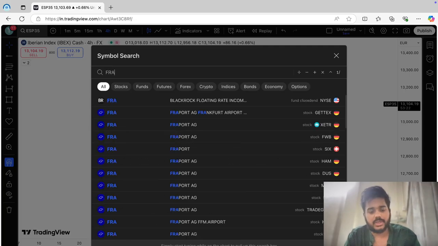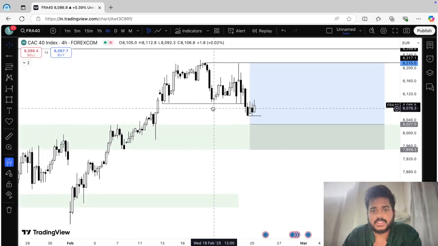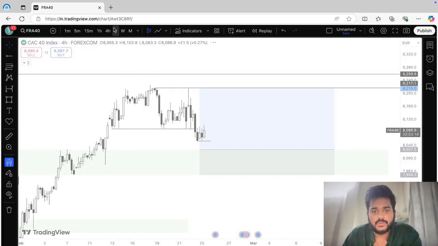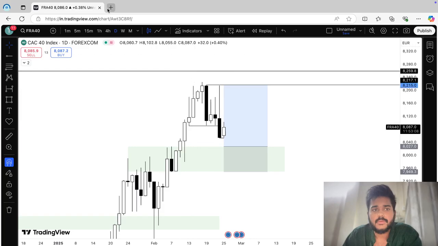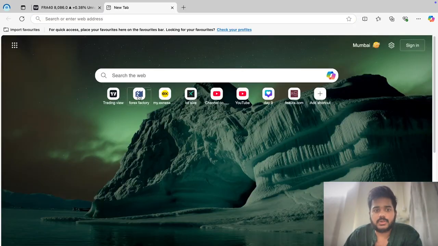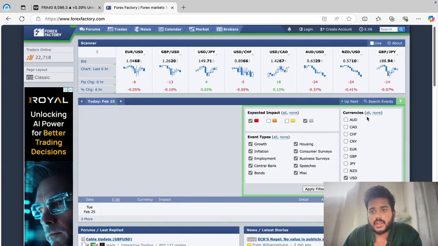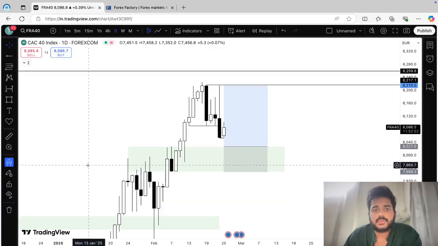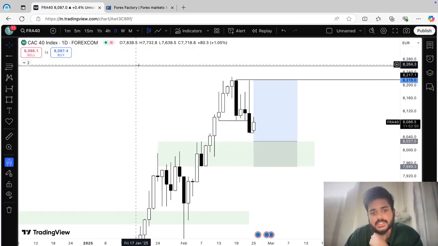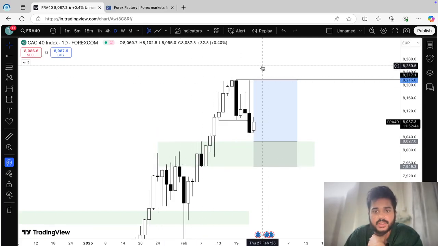But for now, we are looking at France 40 on the forex.com chart, and what I see over here is we wanna move higher. We're gonna move higher, but it's gonna be a total soup over here. Forex.com, you can have a look at this. So we just got news on the alt pair, okay? So this is gonna be a really nice setup. If we can sustain this level, then obviously we can make some higher highs over here and take out this level as well.